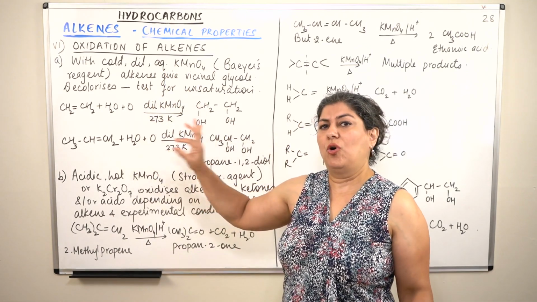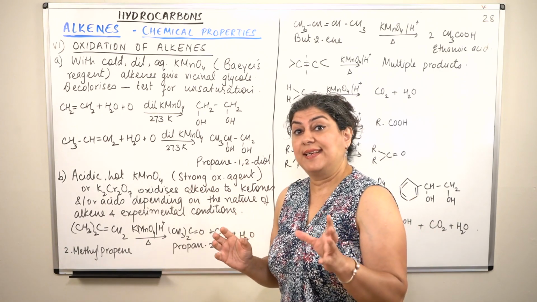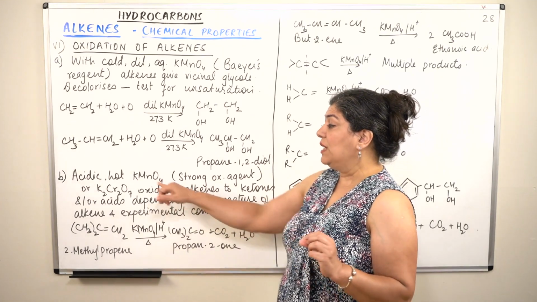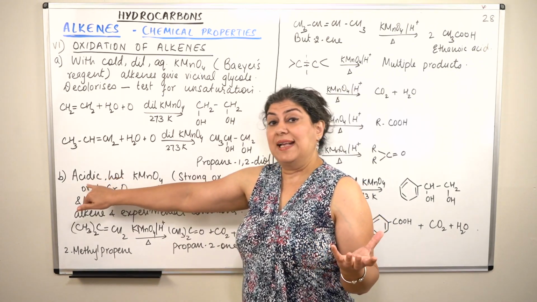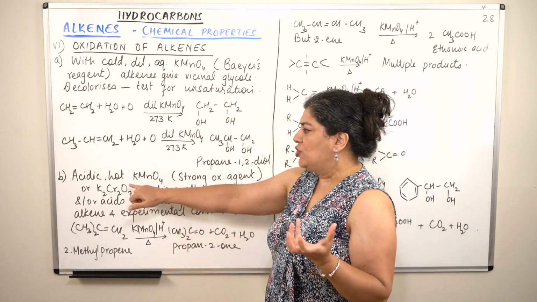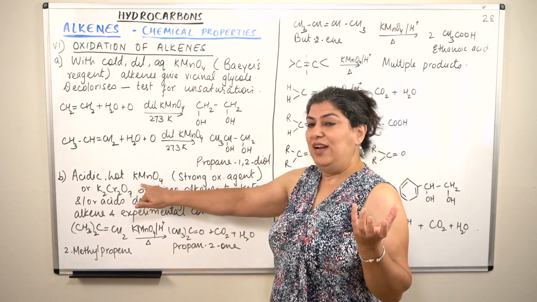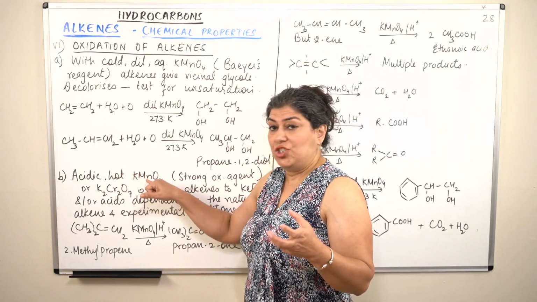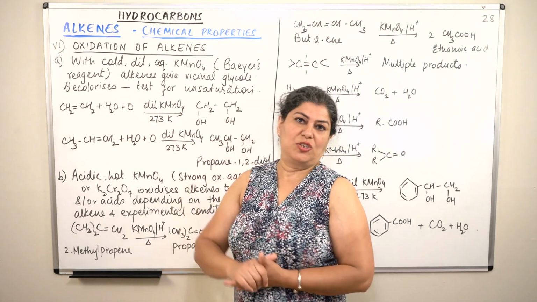This was oxidation carried out under mild conditions. If you carry out the oxidation under more drastic conditions, that is, if you take the same oxidizing agent, potassium permanganate, but now we are increasing the temperature, it is hot. It is acidic, we add an acid to it, and since it is acidic, it will make it more harsh. So we add acid, we increase the temperature, the conditions are becoming more and more drastic. Under these conditions, the oxidizing agent turns into a strong oxidizing agent instead of a weak oxidizing agent.